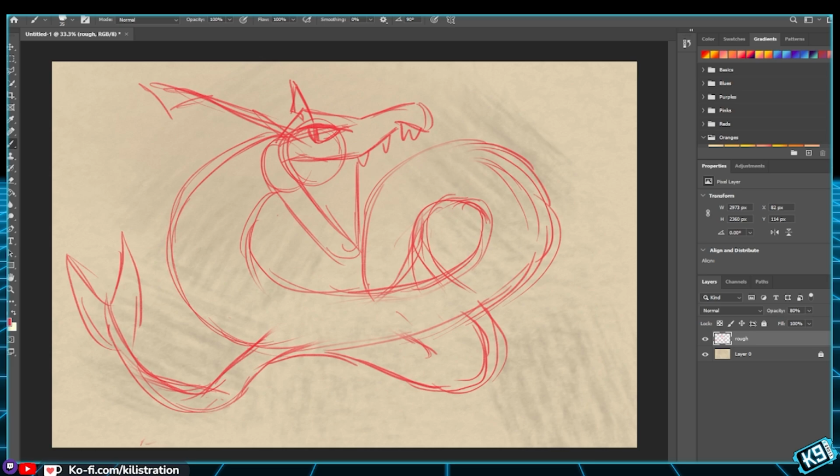That's what I like about using the different color pencils like this now. I used to just work in black, and it was fine. And then, you know, you would just turn the opacity down, and then eventually it's grey, and then you put the other color on and whatever, and it was fine. I didn't mind that, to be honest. But I think the colors kind of break up the monotony for me a little bit. So I'm not just doing the same old.